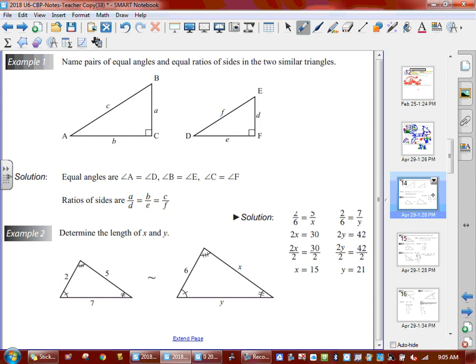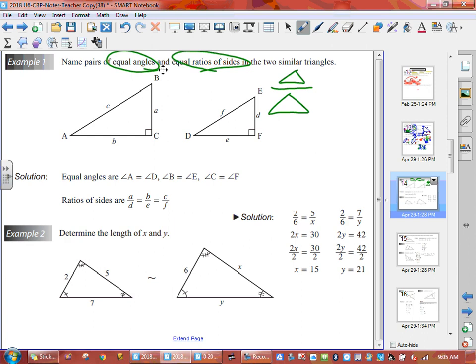So if we want to make naming equal angles and equal ratios of the sides, they're showing us what they've done. We're going to do it this way. Whichever way you want. You can put small over big or big over small. What do you want to do? Small over big. Okay, so if we go small over big, and that just looks like the same size almost.